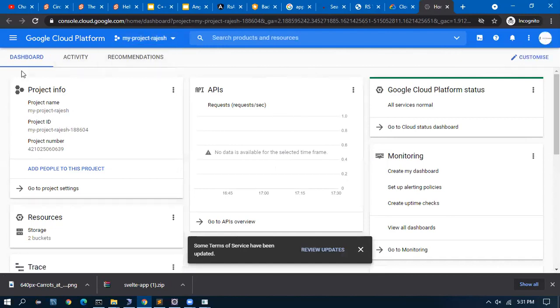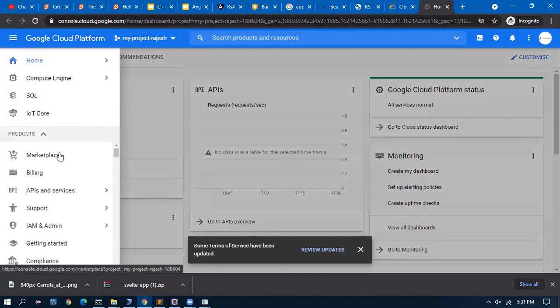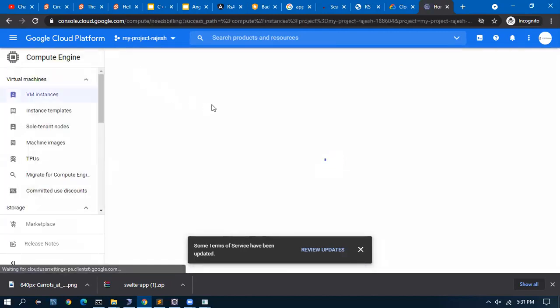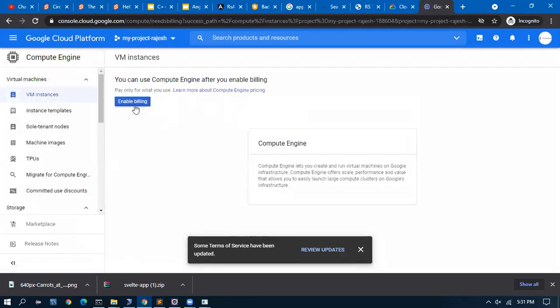Okay, so this is what I purchased. Here you can go to the compute engine, VMs, and we have to enable billing, which means from my credit card, they will start taking it every second. Here you can create a server. If you are a new user, instead of purchasing a server, they give you a 12 months free credit. You can use this, create a server, install Apache, push the code. I can show you that. Okay, we are going to create one VM here. But now my trial is over. So now they will not allow me to use.